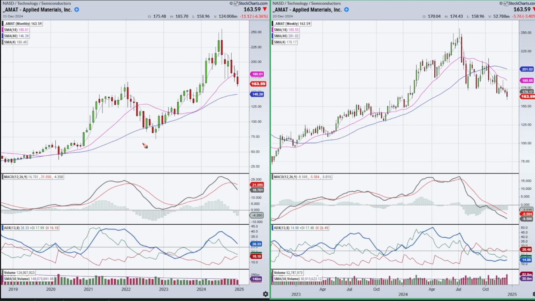All right, and all we did is work our way back down to the zero line level and then start turning. The other thing that we can see is that through this decline, we had really strong ADX based on the buyers. The green DI was in command during this phase here. And then as we started dropping, the red took over. We got a crisscross here and the red took over. But notice how it didn't really take command because it couldn't get above the 25 line. So even though this was a severe drop, it never really overtook the buying strength.